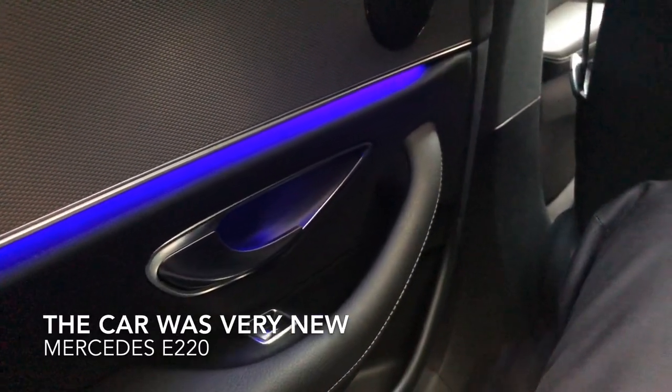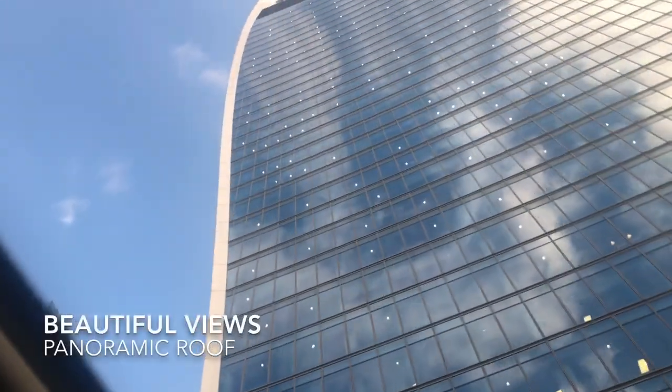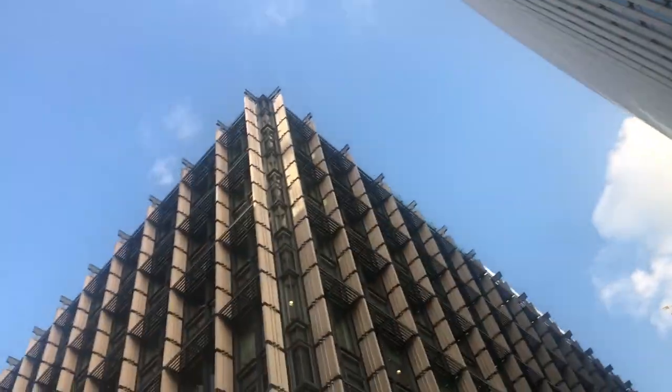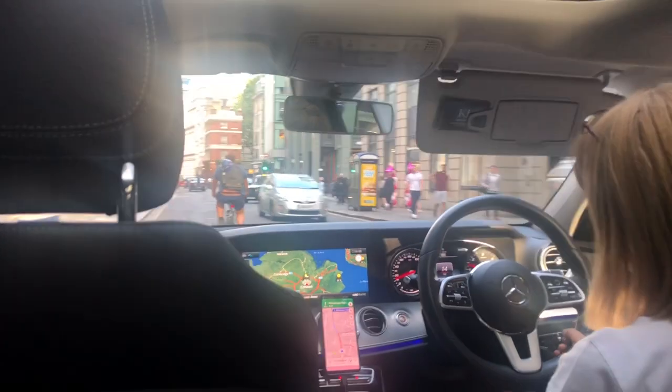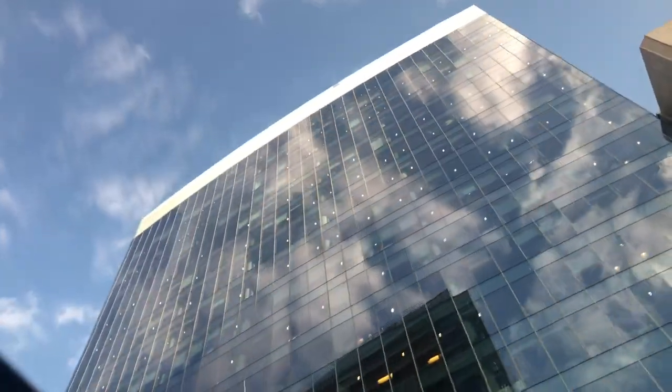Welcome aboard my ride to London Heathrow Airport. This is part of the Emirates chauffeur drive service where they provide a complimentary chauffeur ride for business class passengers. I'm flying out of Heathrow this evening onward to Dubai and Singapore, and I'm in this very nice Mercedes car with a lady driver which has a beautiful panoramic roof.